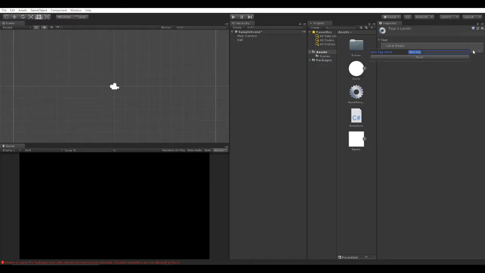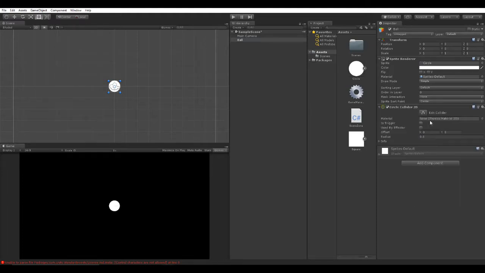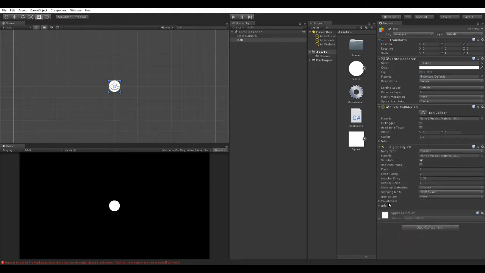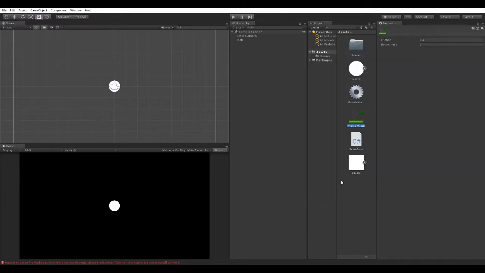I'm also going to create a tag called ball because, as you see, if you go back in the videos, you can see the compare tag. That's what I'm referencing, the tag field in the inspector. So I'm going to add a circle collider to the ball because the ball is a circle, and you need to make it so it can collide. Then I'm going to reduce the mass to 0.00001 because that mass is negligible and won't really be taken into account.